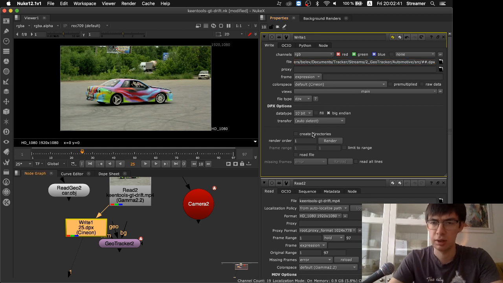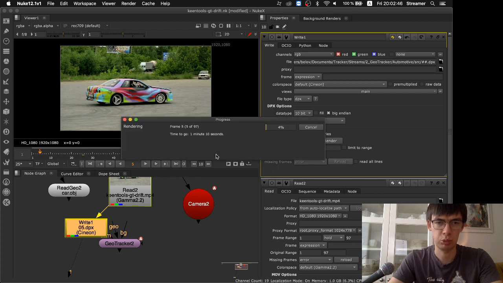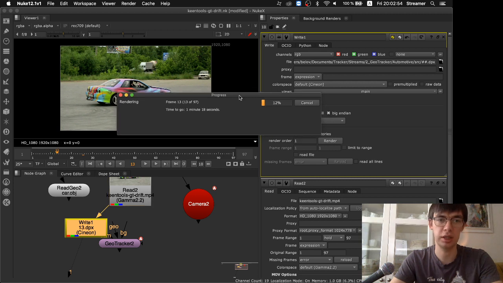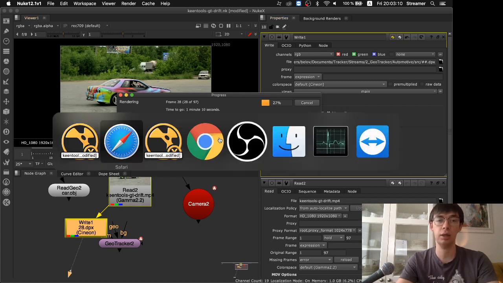DPX. Okay, and let's render it. Oh. Yeah, probably everything is so slow because of OBS and because it is intensively converting this video right at the moment. And here on lockdown I have only my laptop at home, unfortunately. But anyway, we're gonna track this car now, and we'll try to track this car with different models.